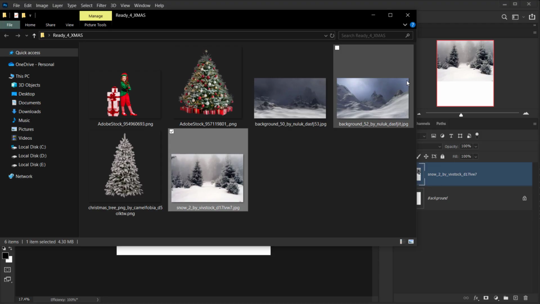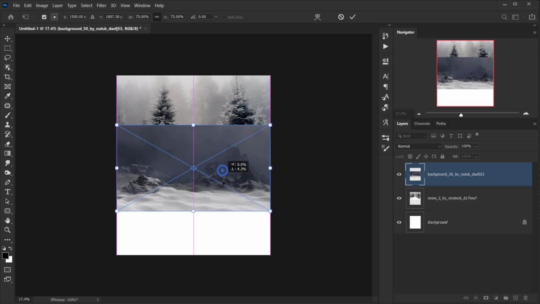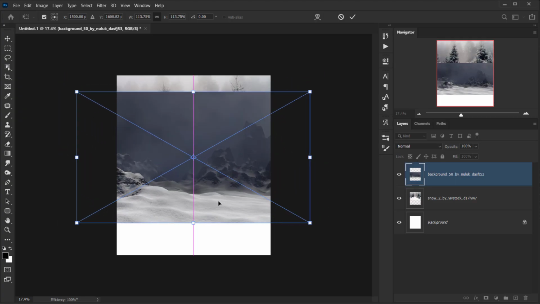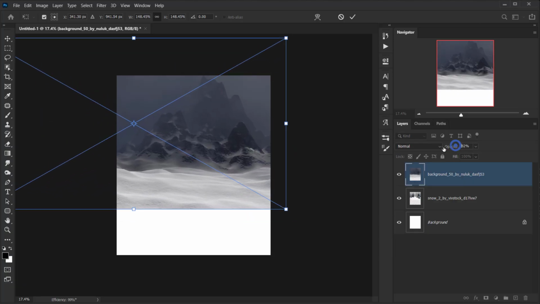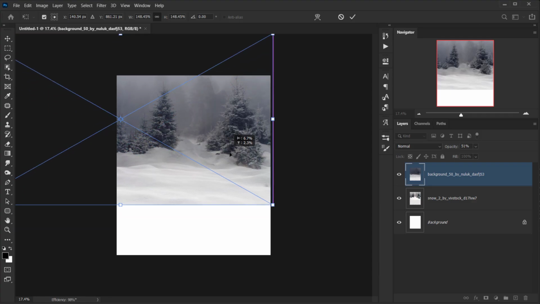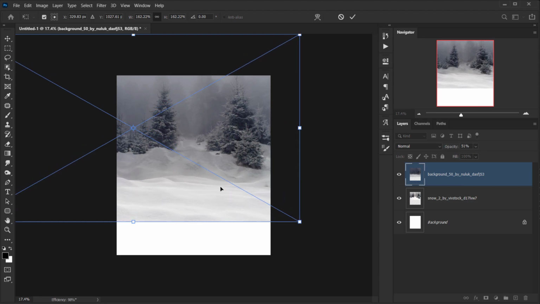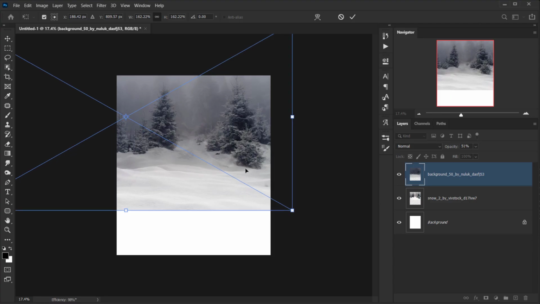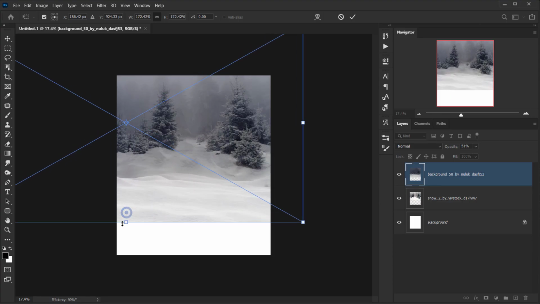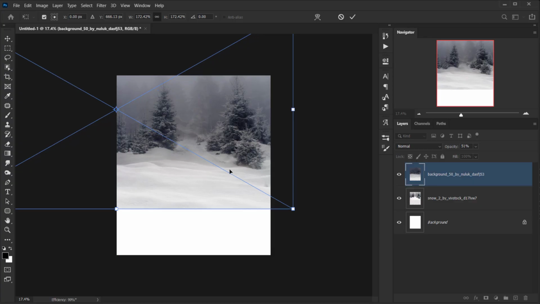Now we'll go back and let me see this one. I think I will drag it again. This one I want it to be maybe a little bit bigger to cover a wide area of the center of the image. Maybe this area in here, something like this. I mean, the good thing about working with snow is that it has these kinds of hills, so it will be easier just to make a selection and cut it, and it will blend perfectly. So I think it will blend in here very good.